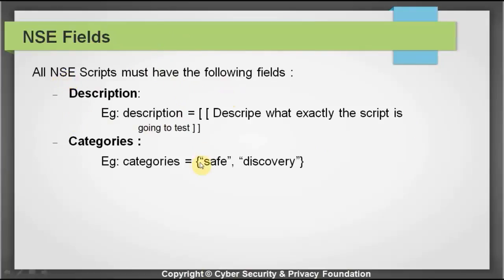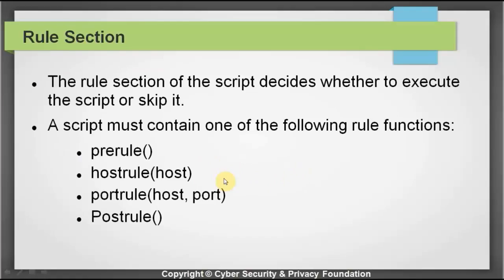All NSE scripts must have the following fields. That is a description field, in which you give the description of what the script is for, and in categories you give the type of category. So you can see it's a safe script and it's a discovery script over here. So you give your categories like this.